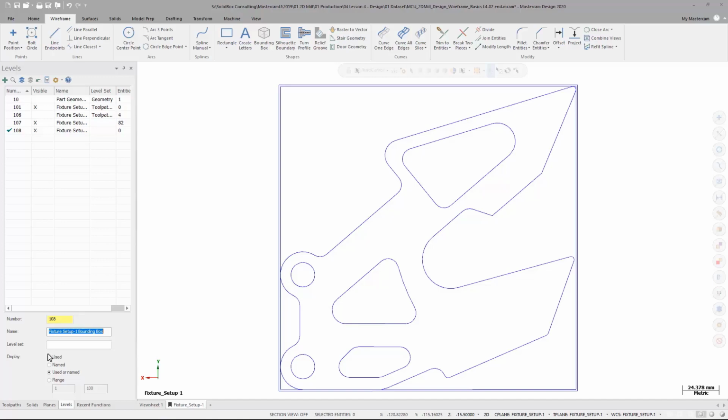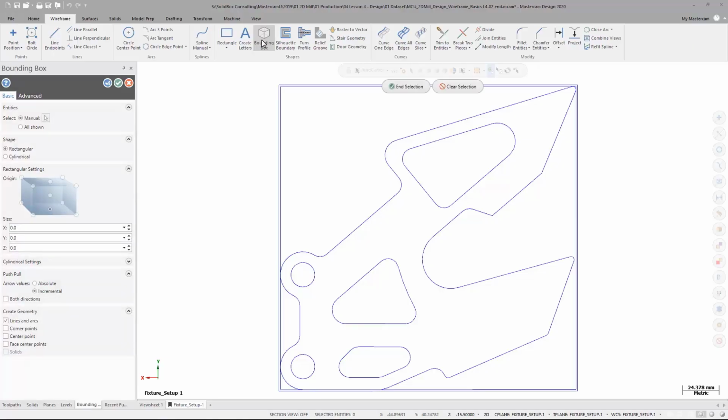So for me, the first thing that I want to do is create a bounding box based on my silhouette boundary. Bounding box can create a 2D or a 3D set of wires. So if we're selecting, for example, the solid body for the chain guard, we would be creating a 3D cube that is bound by these wires. But what we want to use it for is for 2D.